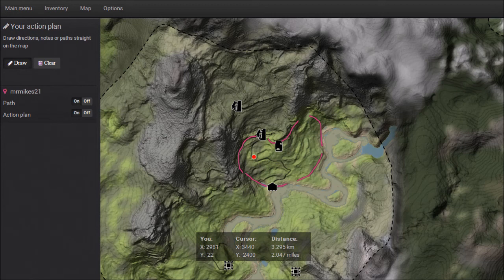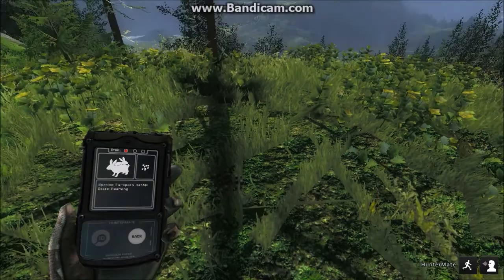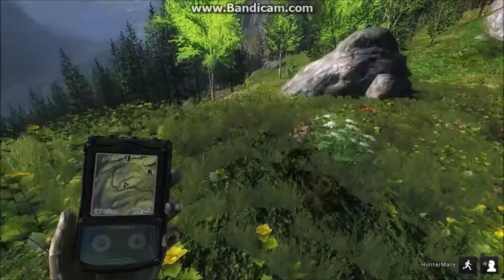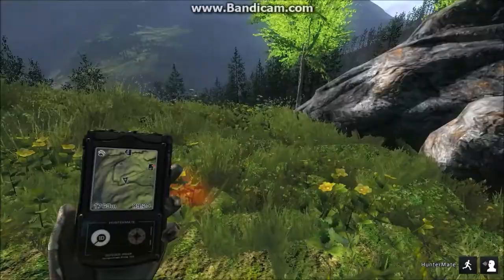The rabbit can be found in the entire area I've circled fairly regularly, but you kind of have to wander around to find it. As you can see, there are some tracks here right off the edge of the path. What you've got to do is just kind of walk around, identify as many as possible, and you're going to eventually get a nice group of tracks. From there, you're going to want to walk around that area, because the rabbits won't stray too far from their warrens.